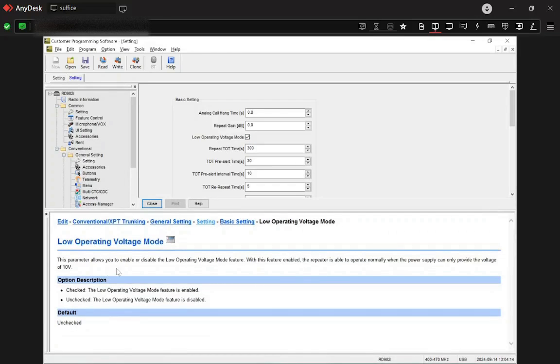This parameter allows you to enable or disable the low operating voltage mode feature. With this feature enabled, the repeater is able to operate normally when the power supply can only provide the voltage of 10 volts. So there you go. Whether it does it at full power or not, I don't know. But I use that as a safety feature and then have it turned off.